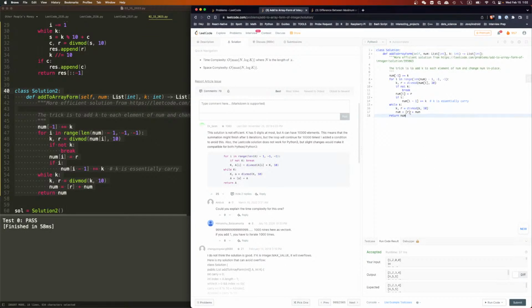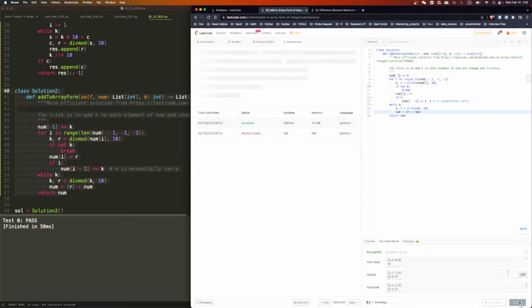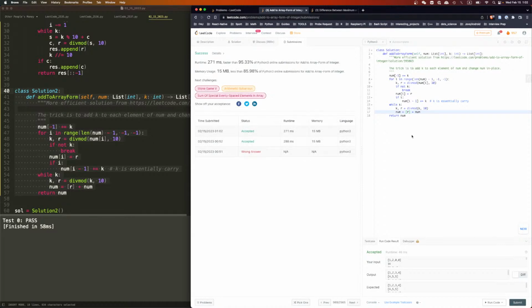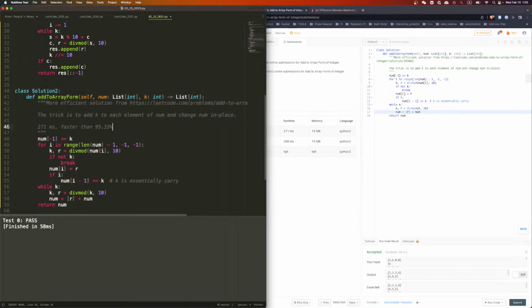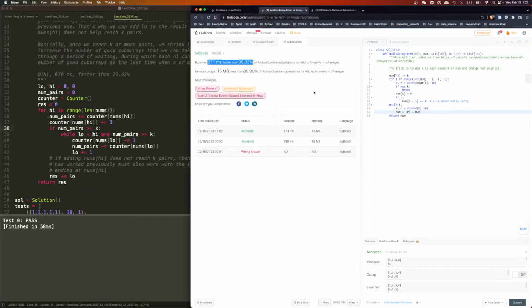But this is slow though. But it's okay, I guess. I think it's gonna be faster. Oh, it is faster. Yeah, because K is definitely going to be smaller than the majority of nums. So, good.